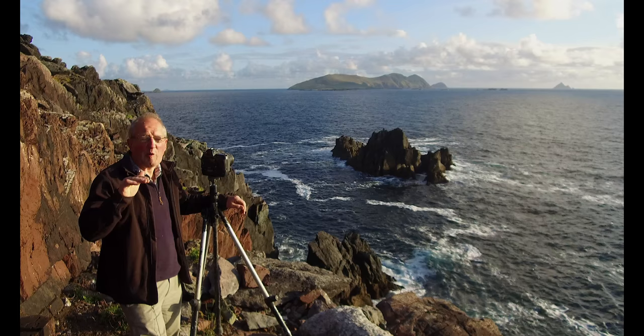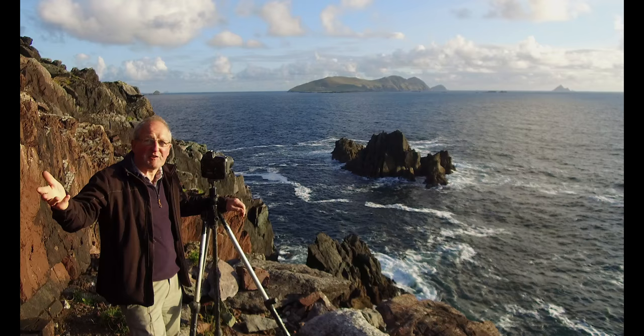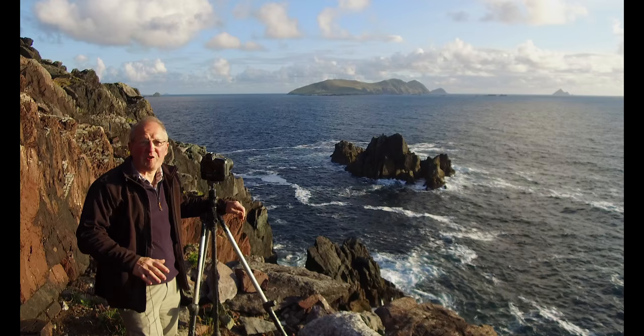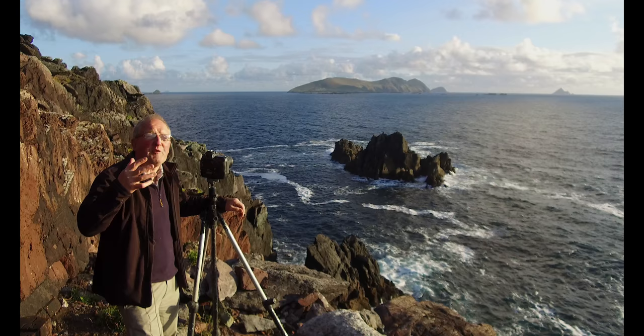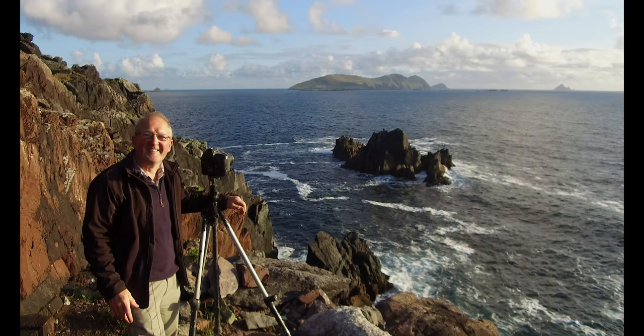I don't worry about things like having a horizon in a certain position. If it is in the centre and it looks right, what's wrong with it? I know you're supposed to have things on the rule of thirds of course. I tend to ignore that type of stuff. You do have to learn certain things but then you learn how to break those rules as well. I always feel when you look at something and if it looks right and feels right, then it is right.